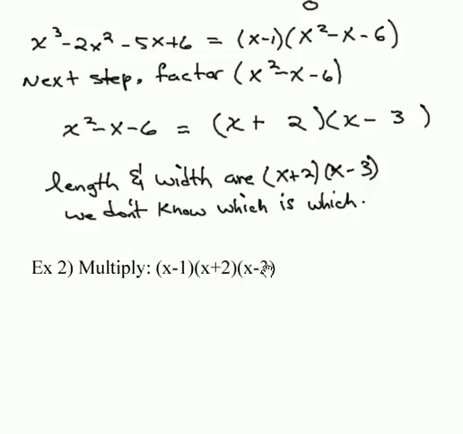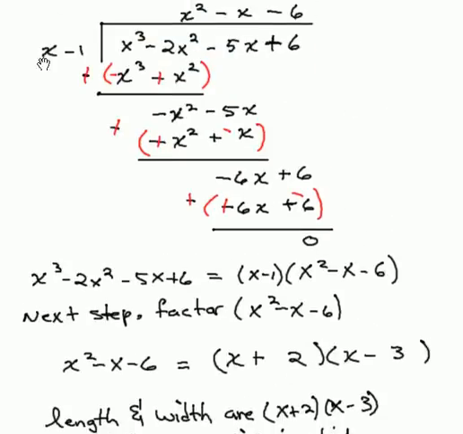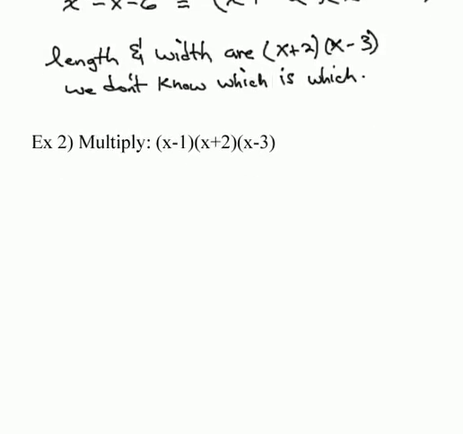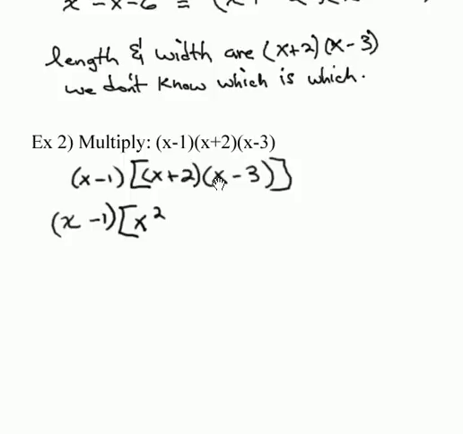Now the numbers I've chosen in this particular example are the exact same that we used, x minus 1, x plus 2, x minus 3. So as we multiply these together, we get a chance to check our answer and see if it's correct. When multiplying three numbers, we can only multiply any two at a time. So let's take the last two and FOIL them out. x times x, when we do the first, gives us x squared. Doing the outsides gives us minus 3x. Inside is positive 2x. Last is negative 6. Then we simplify any like terms there. Negative 3x plus 2x is negative 1x.